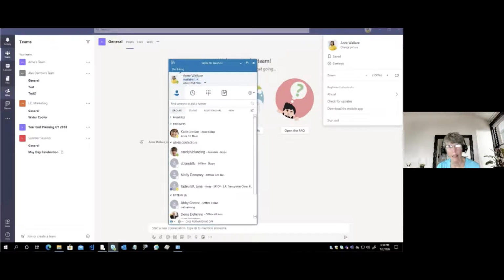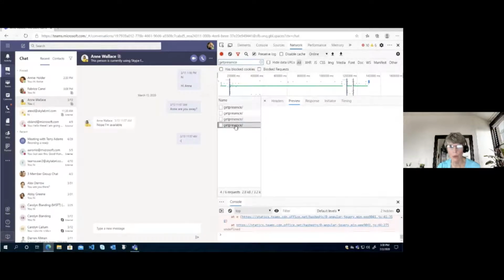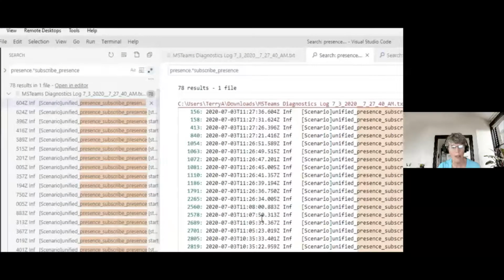Let's go back and see what happens when we make a request for new presence for this user. Will we get available or will we get away? You can see the presence is still away, and that get presence status returned away. That is because this on-prem user does not have a direct connection to the interop gateway to be able to update the service with this information. And that's why we weren't able to see it.